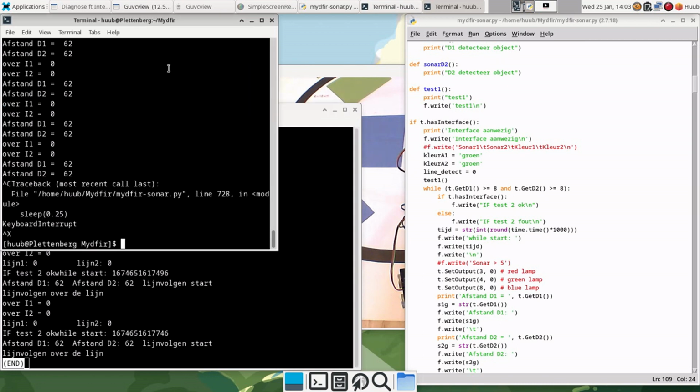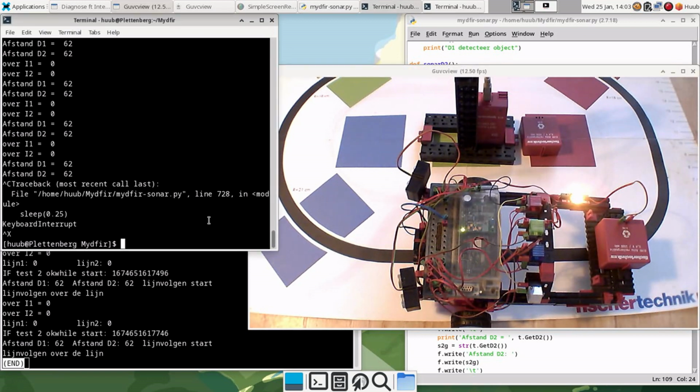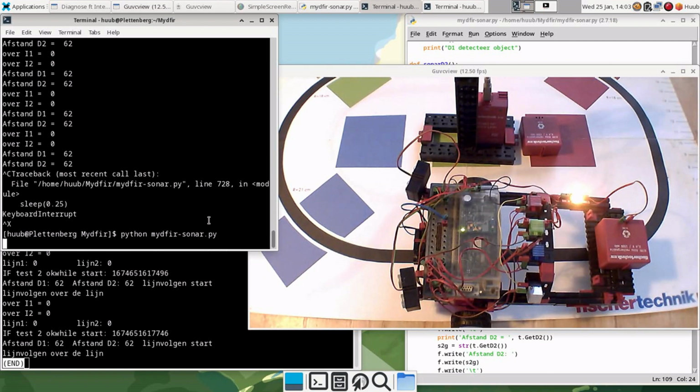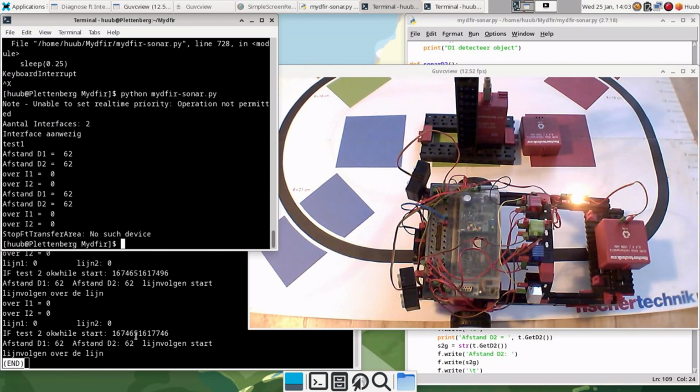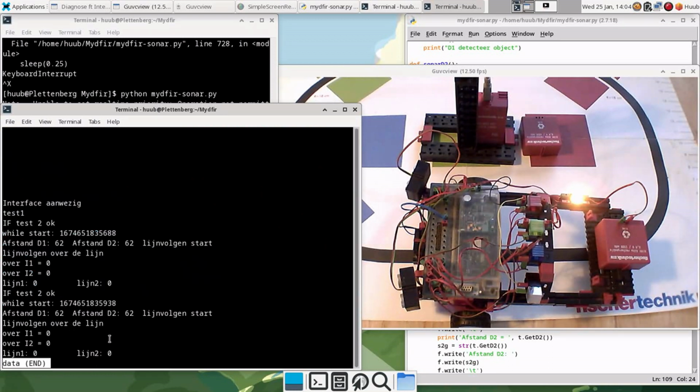However, still back to this interface, which looks faulty. Now it shows this. So did it actually record it? Yes, it did.